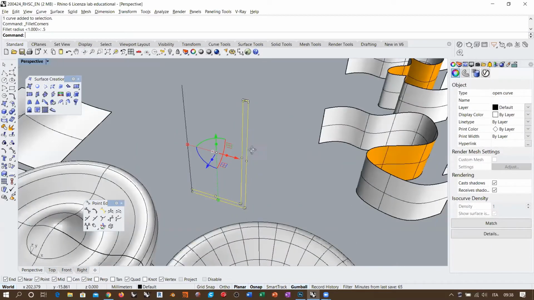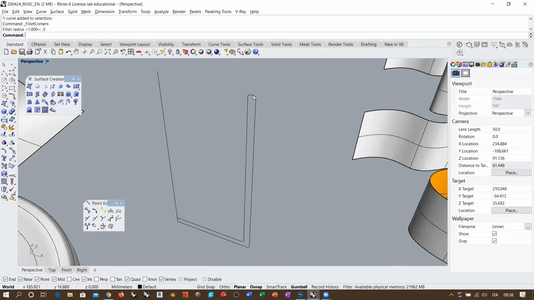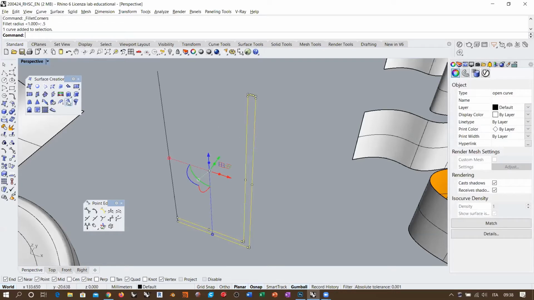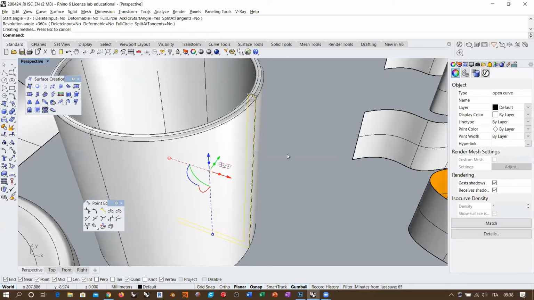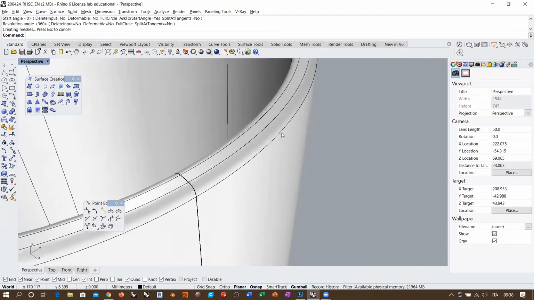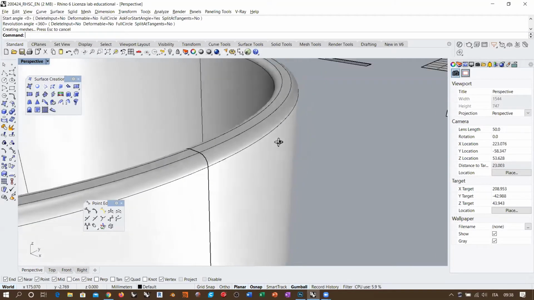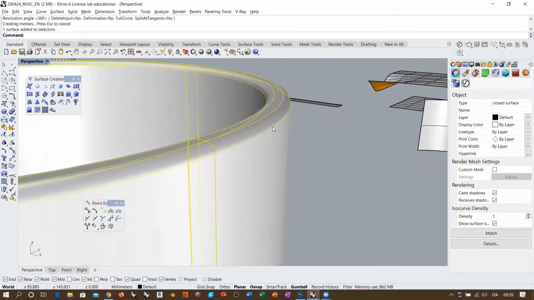So I can do this, but we already know that this is not the best solution because I am filleting, which creates some internal discontinuity along the profile. And if I have internal discontinuity on the profile, the moment I create the revolved surface, I will have the same discontinuity along the object. Now, in this case, for example, you see that there is no visible internal edge. So this discontinuity is not a tangent discontinuity, okay, which is the typical situation where you have internal edges appearing, but it is a curvature discontinuity, which is not taken into account during the revolve.